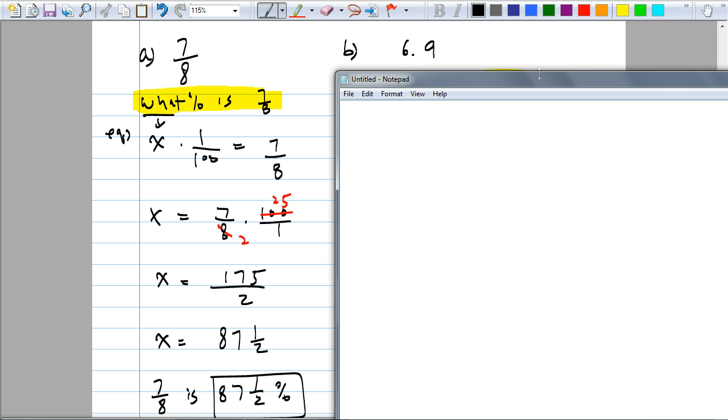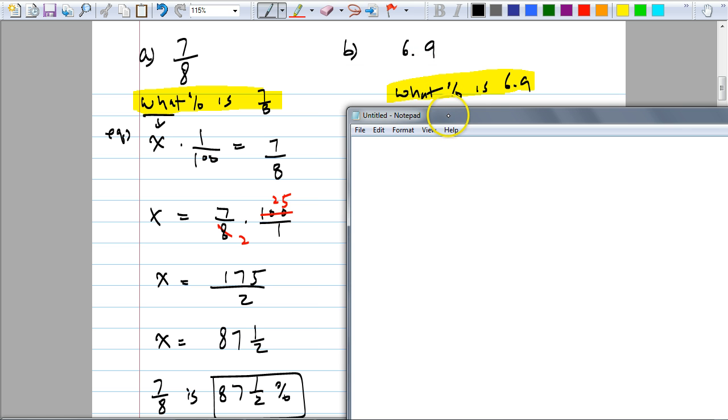So that's what we're doing. So what are we asking? Again, this just means what percent is 6.9? Is that what this is really asking you to do? So again, who knows how to change this into an equation? How about Jonathan? How would you write this as an equation? For that one, I kind of already knew, so I just multiplied it by 100. Okay, that's a shortcut. But the reason why I'm doing it this way is because later when we do some word problems involving percent, it'll be nice. Okay, but you're right.